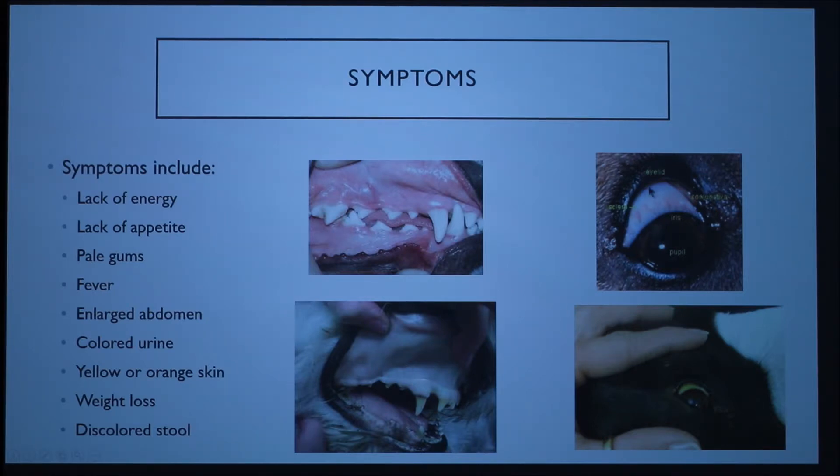This is a picture of a dog with healthy eyes — the whites are very white and you can see the blood vessels and blood flow. In a dog that may have Babesiosis, they may be jaundiced; here the whites of the eyes are really yellow, meaning this dog is extremely jaundiced. If either of these occur, take your dog to the vet immediately so they can diagnose what's going on.